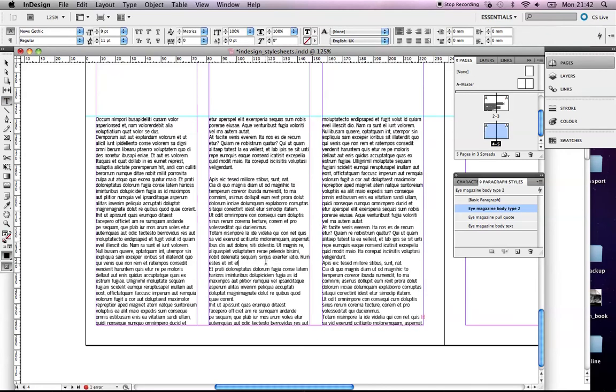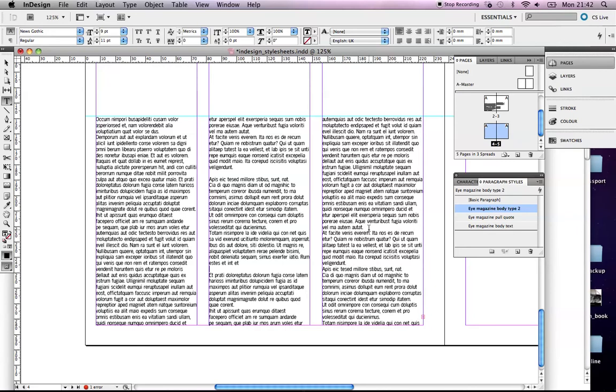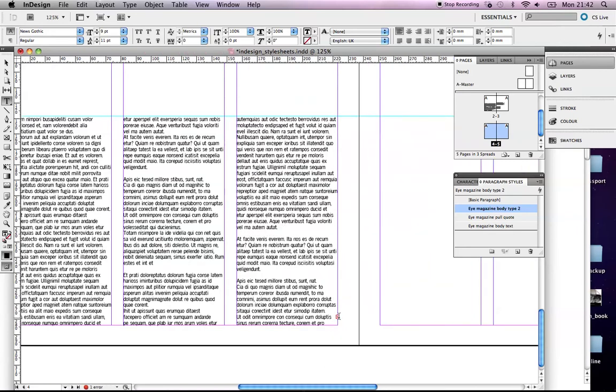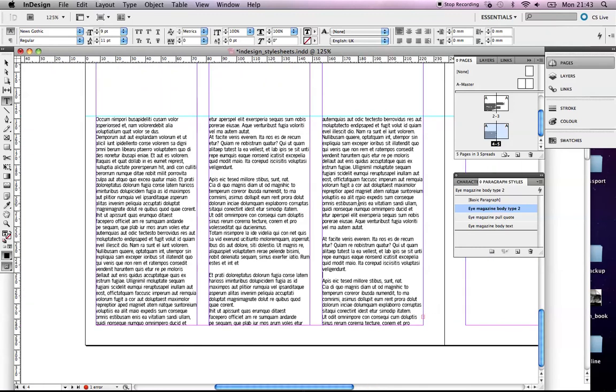You'd probably have some kind of return spaces in. We've run out of space here. Don't worry about this. This is running out of this box here. We'd probably put another box somewhere on this page and link this into the box on this page. But for now, we'll just leave it as is.